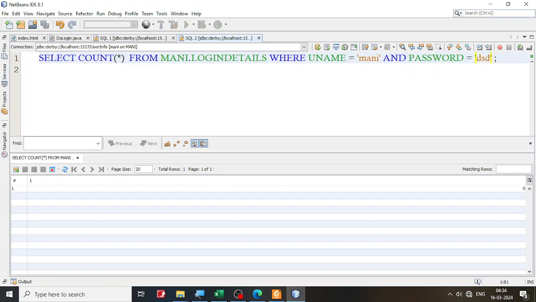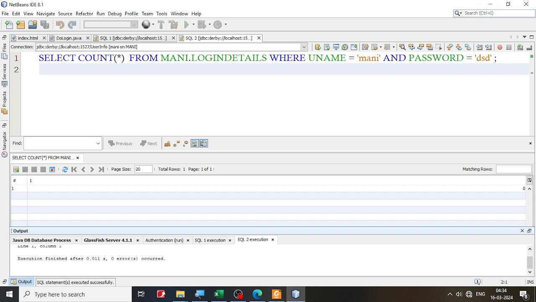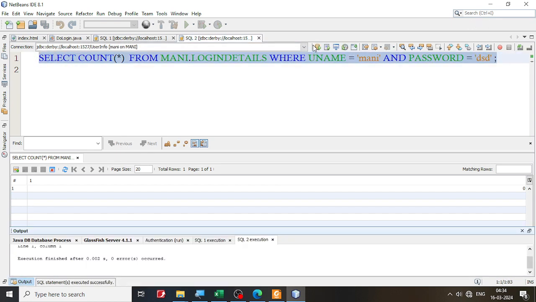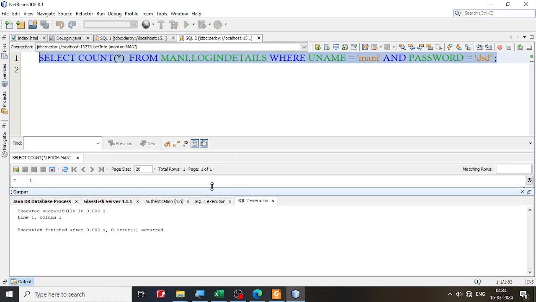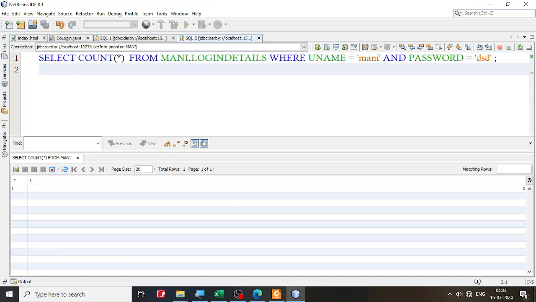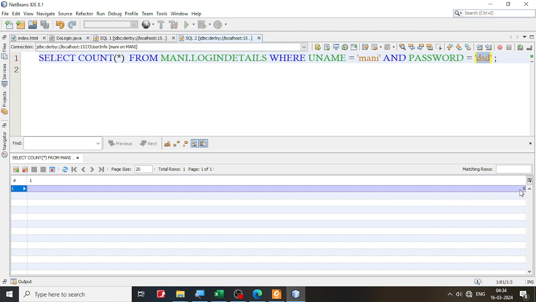if the password is something else, and you select the whole thing and run it, the answer is here, this is 0.